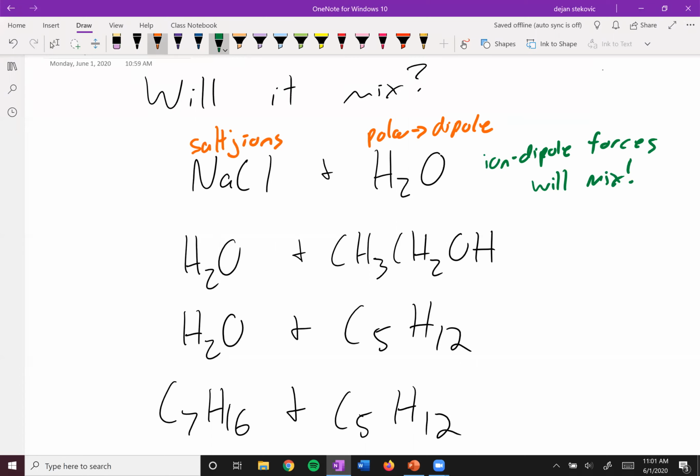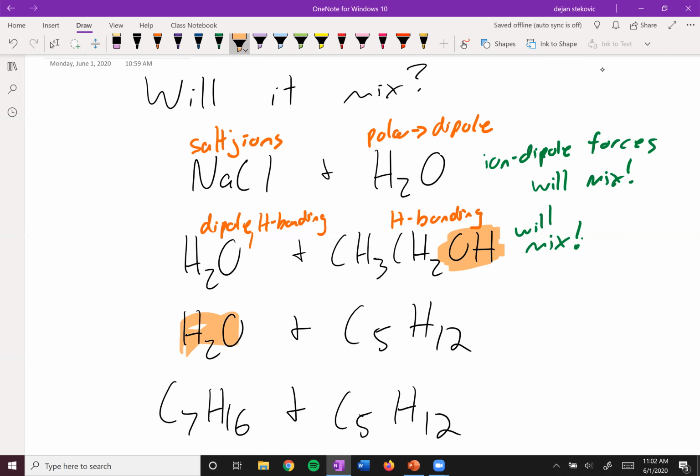Next up, we have water. We said this was polar, so we have a dipole here. And we also have hydrogen bonding, right? There's an OH bond. If we take a look at this next one, this is ethanol, so this is the alcohol you drink. Here, again, we have an OH bond, so we have hydrogen bonding, as well as it being a polar molecule. So you can see these two compounds are very similar. If they're similar, then they will form favorable intermolecular forces within the mixture, and so it is favored, and so will mix.